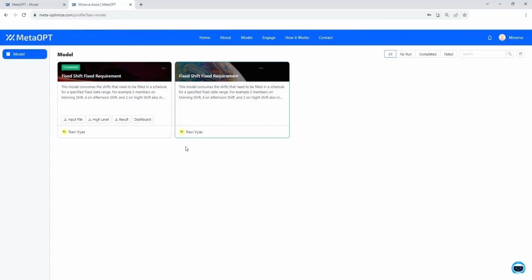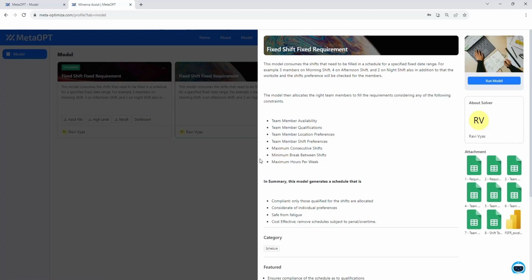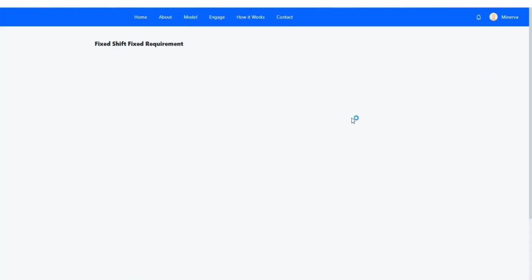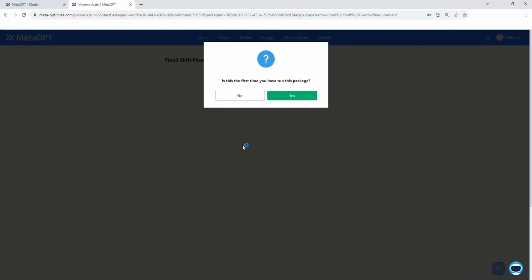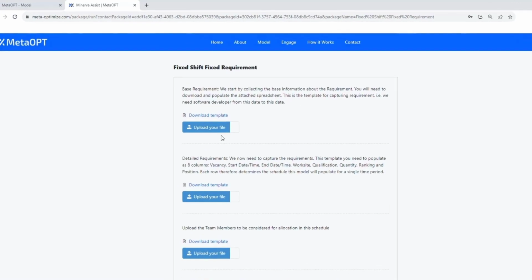The fixed requirement model is perfect for comparing and running scenarios where the scheduling requirement is not dynamic. I will now run the model and go through the steps collecting the required data and populating our constraints. The model uses Excel as the data source. However, data can be video, audio, an API integration to external applications, and more. There are a few restrictions. I have collected the prerequisite data for this model.